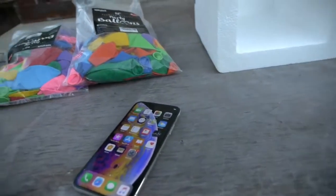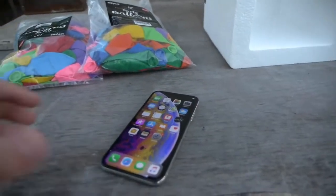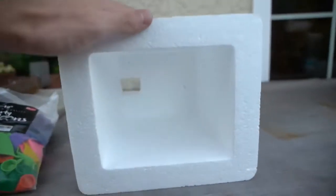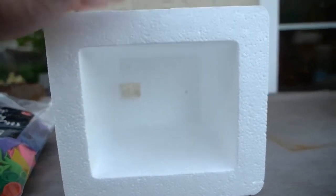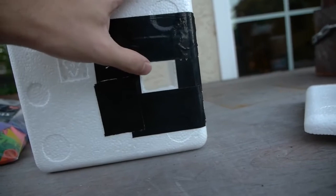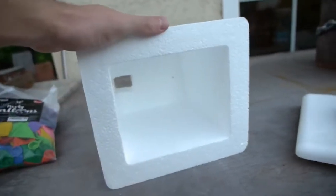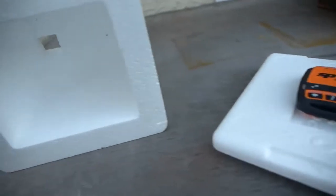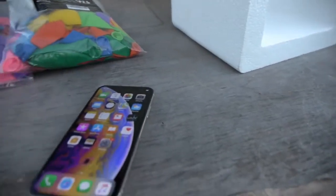So I did this a couple years ago, and it was a cool video, but it didn't turn out too well because the phone actually shut off due to the temperature being very cold. So this time we got a little rig here, and hopefully this helps. The camera is going to be sticking out of there, and we got a little plastic cover right here, so we'll be able to record perfectly fine and hopefully insulated. We're going to have the tracker on top, so we'll find the phone. Hopefully, again, it doesn't land in a lake or a freeway.